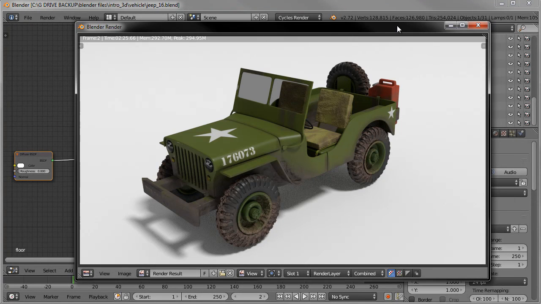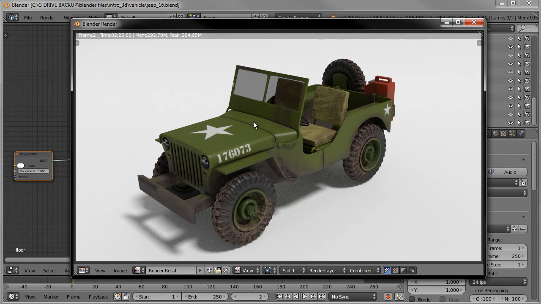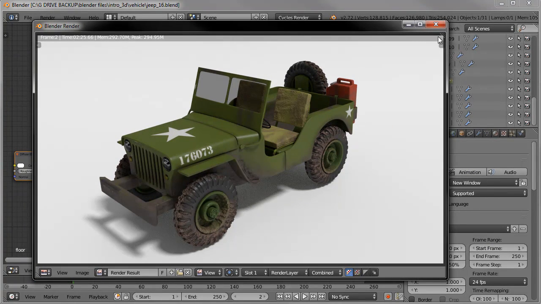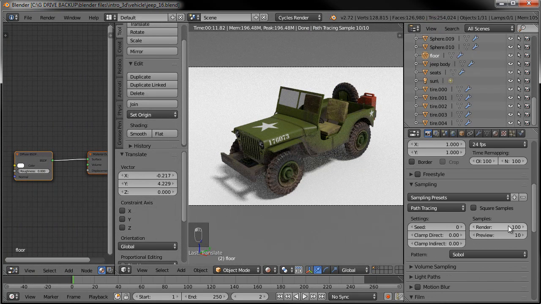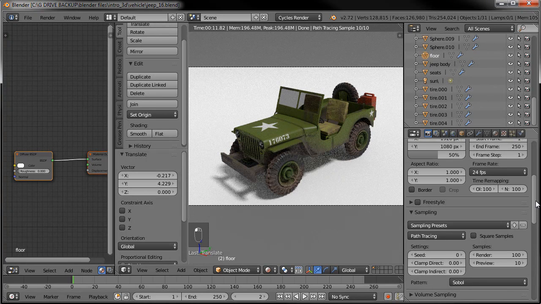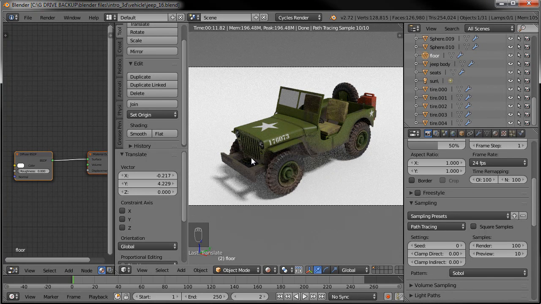Okay, so that finished rendering in a little over, almost 2.5 minutes, 2 minutes 25 seconds. That's not too bad a time for rendering that. You can still see quite a bit of grain there in the shadows, so you can increase your sample size in the render settings, maybe make it 200 or 300, however much you have time for. Just keep in mind, if you're making a movie, a video clip, it's going to take that 2 minutes and 25 seconds for each frame.